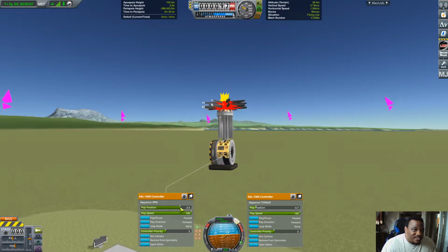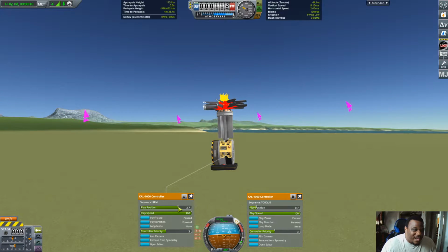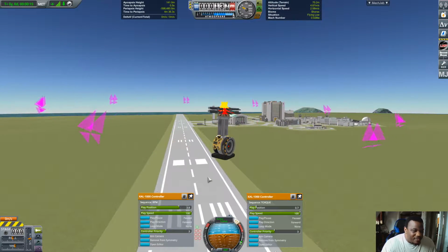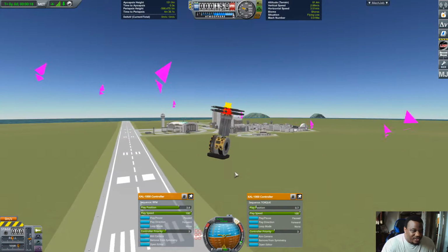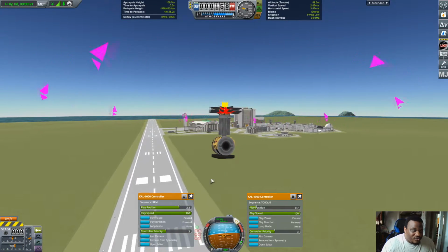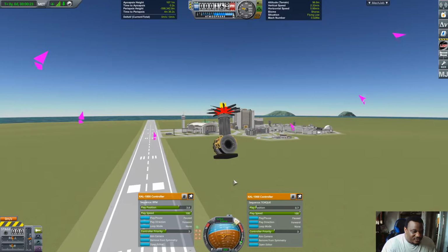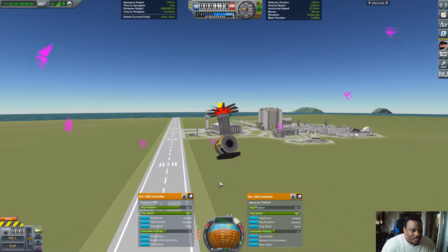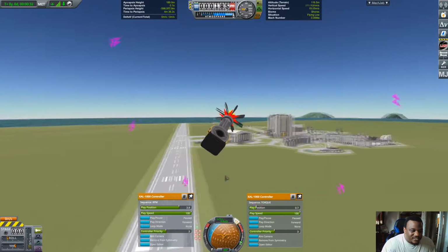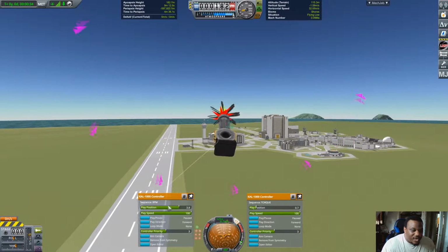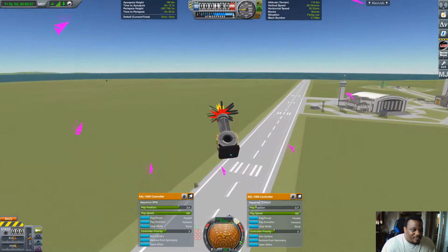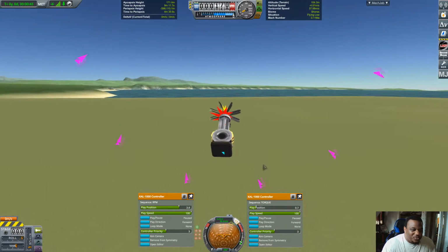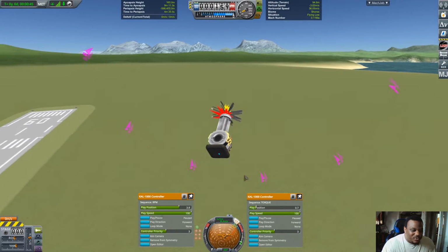And when I do this, I am always looking at my vertical speed because I need to make sure that I am not going to do anything crazy here. So we could just angle this over and then ever so gently start to get ourselves aimed forward. This is a really nice craft that would be able to take us places, and it's very compact. As you can see, there's a bit of a problem: the torque is spinning us. We don't want that, so this would of course be a problem.